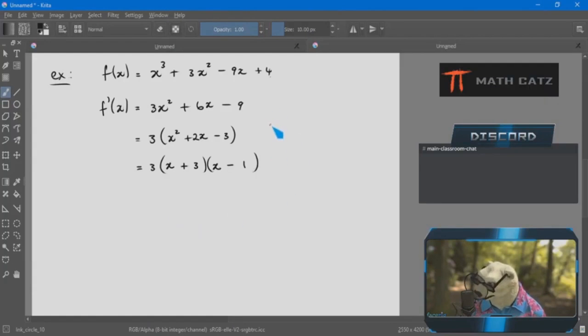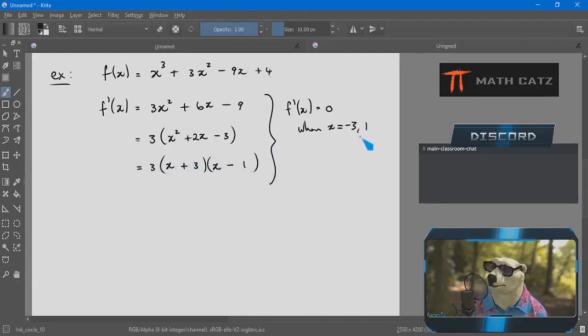So what I'm going to do, maybe first just on the side here, is identify where this derivative is 0. Well, because I have it factored, it's actually something I could just read off. It's when any of the brackets equals 0, which is going to be when x equals -3 or 1. So in this factored form, it's super easy to find where the derivative is 0. Those are going to be the numbers that I'm going to mark off on my number line.